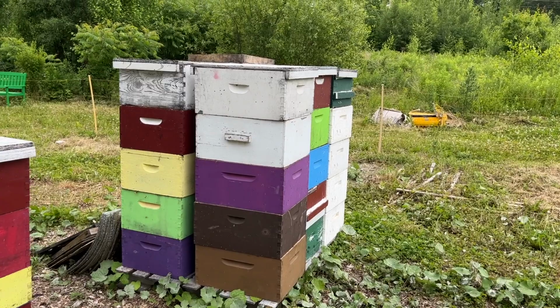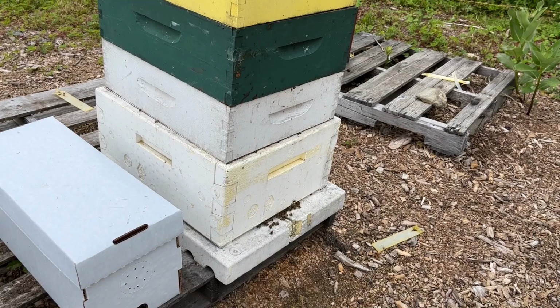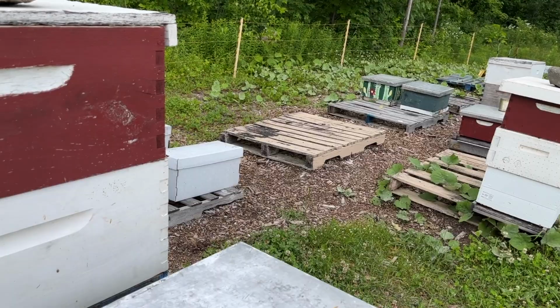So we're on a cool, cloudy morning. The bees are not up and playing yet, but they will be shortly, which means all the field bees are in, which means I'm going to need to use a lot of smoke because I'm going to really tick them off by going through the brood chamber. But we'll see what happens.